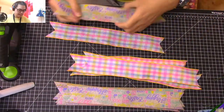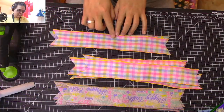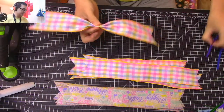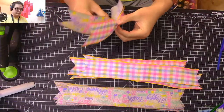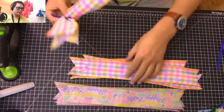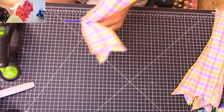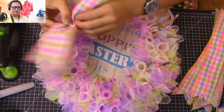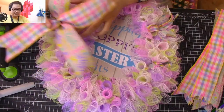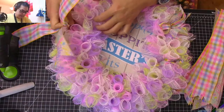So we'll take one of the plaid. I'll put the plaid on top of that printed one. That's about the center, so we'll just bunch it up there. Take a pipe cleaner, fold it in half and tie it off. That to the side. Let's see how this works on the wreath. Yeah, this will be a lot better. It looks really long, but when you get it tied down into the wreath, of course, you can always trim it afterwards a little bit more.